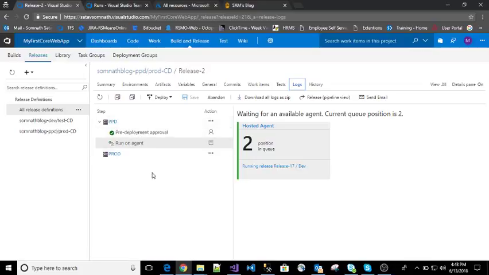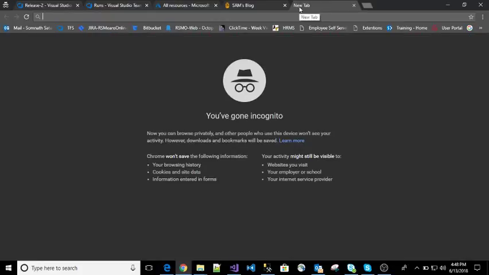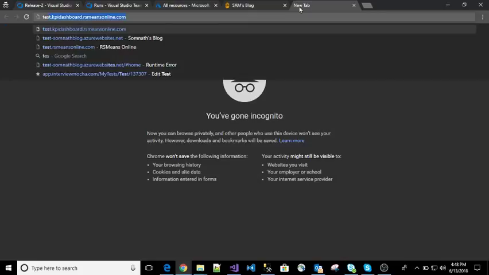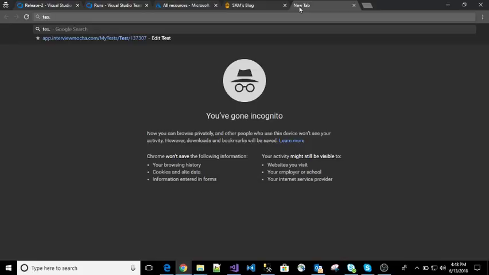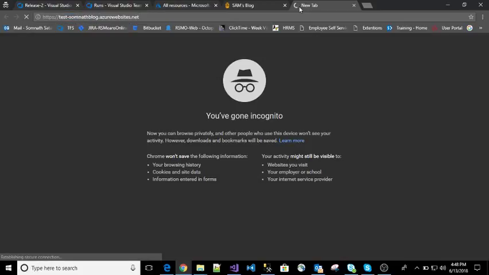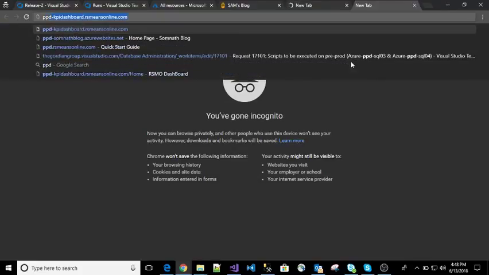So now it will take a few minutes to deploy the changes to the pre-prod environment. Before it's deployed, let's go to our pre-prod environment. Meanwhile, we can test whether the changes got pushed to the test environment. So we changed the title. Probably in parallel we can open the pre-prod environment.